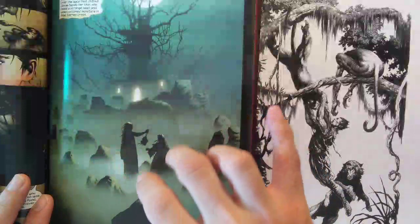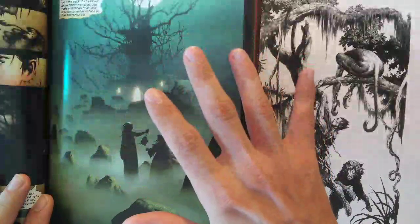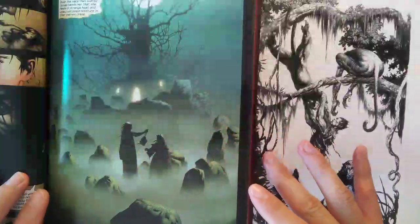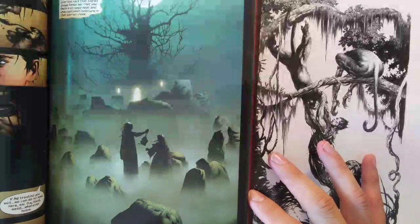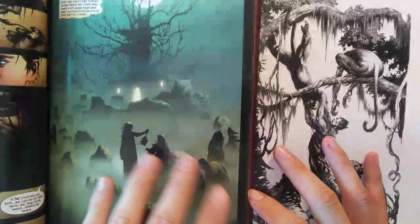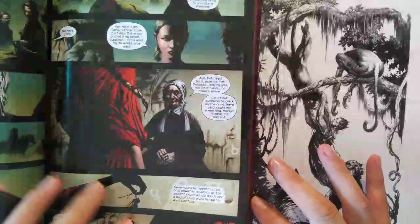It's like, hey, you focus on this, and this is just serving as a set piece. He's not drawing super clouds in the background. He's not drawing mountains in the distance. It's just like, look at these creepy people meeting up in this creepy place. And it's beautiful. It gives me hope.